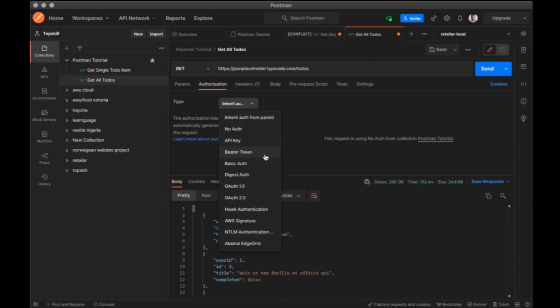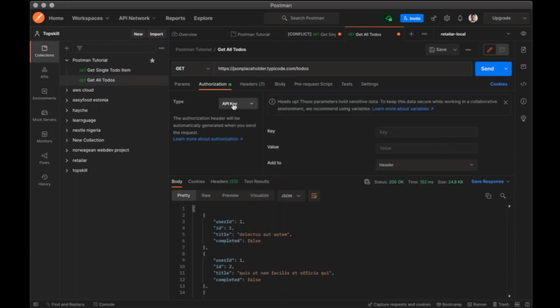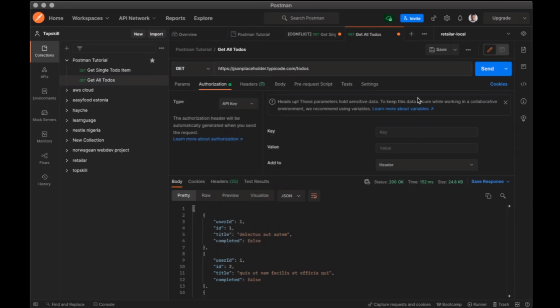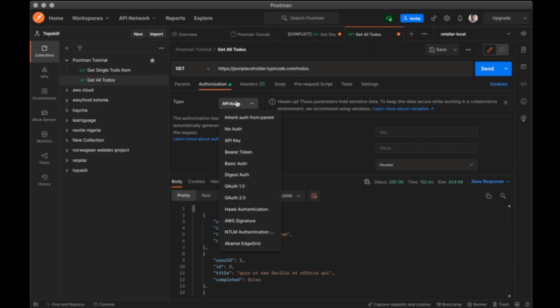Most of the time that depends on your level of maturity when using Postman. I think sometimes, depending on what you build, you would learn to define for yourself. But starting out, you'll find yourself using either the API key or bearer token. Okay, so let us take this off.